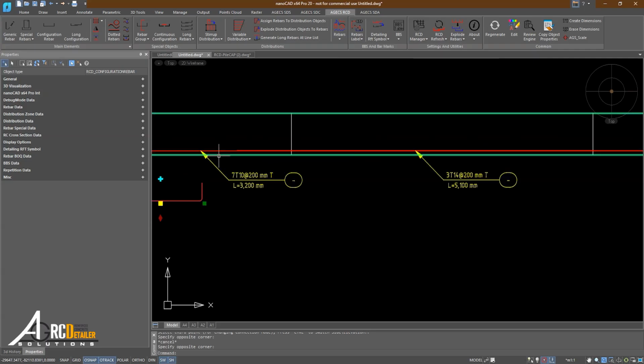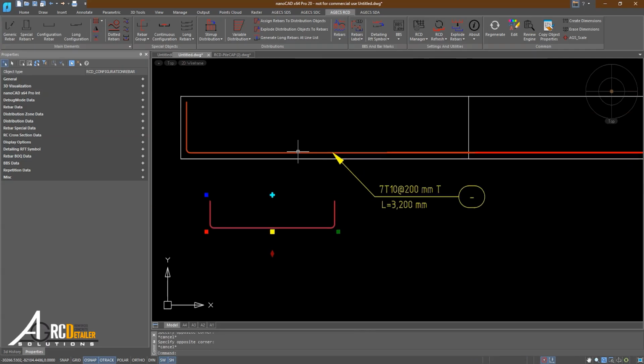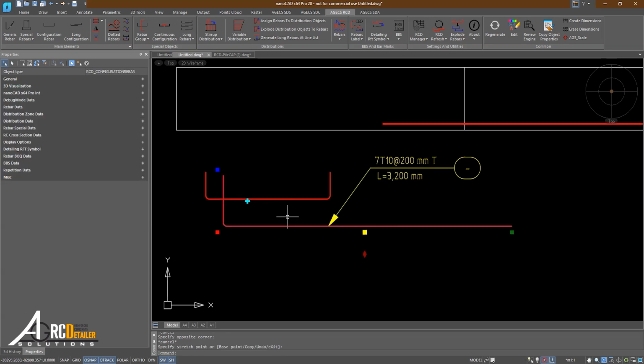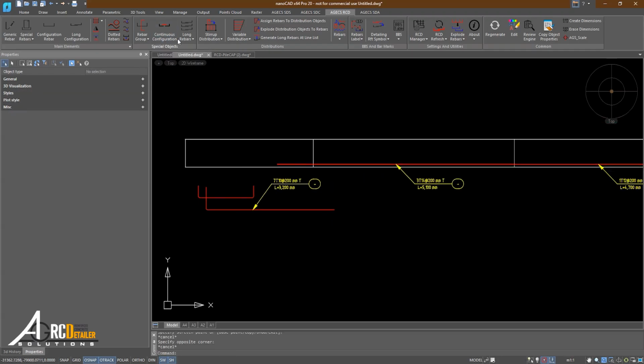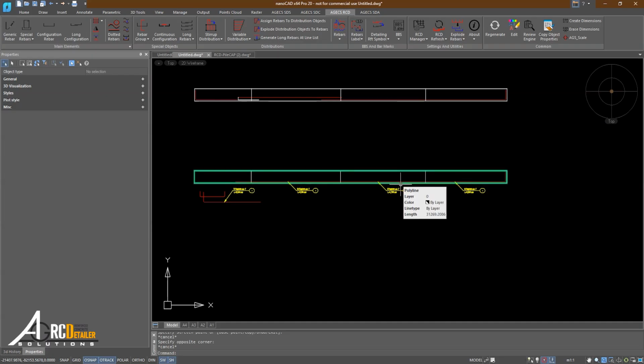But in the end, this is a rebar configuration, and it has the same properties as the configuration. If we look at the object type, we'll see it's the same as the configuration rebar. It even shows I have two configurations here. So it's a configuration, and if I drag or place it anywhere, it's still a configuration, and the same properties, rules, and conditions of the continuous configuration apply. All it did was speed up the process of placing this object in the section I have.